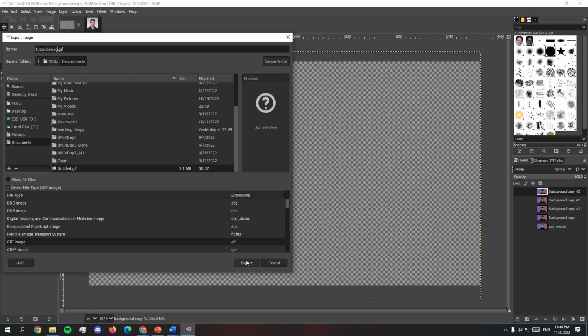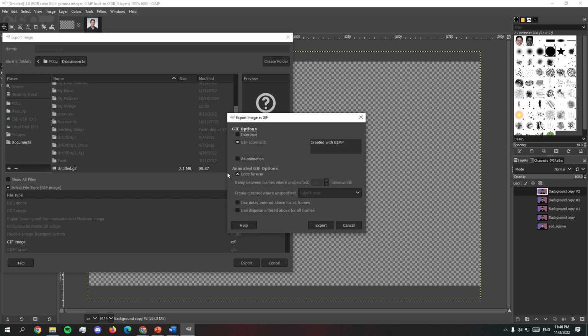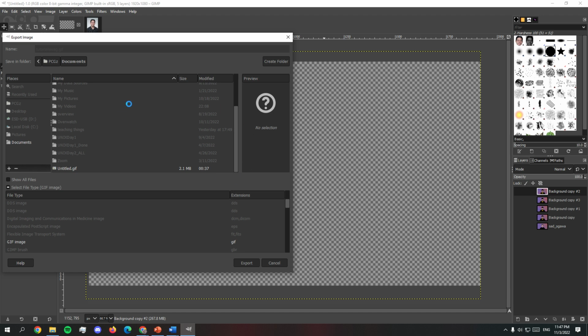Either way, we're going to click on export now, and then click on crop, and then check off as animation. Make sure that this is what you have checked off and what you don't have checked off, and then change this to 400 milliseconds. That's the amount of time each layer will be shown within the GIF. If you had 100, it would just completely flash through everything, but 400 would be a pretty good pace. So you're going to click export, and it's just going to load. It'll take a second to do its thing. I'll show you guys the result in just a moment.